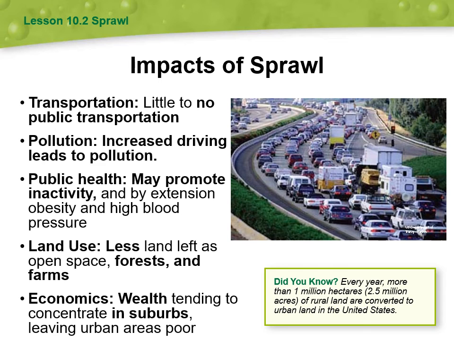There are sometimes good things in that you can also get out and maintain your yards and stuff like that. But as a whole, you're way more active when you live in a city. Land use, less and less open space, which is the big environmental issue here. Forests and farms are usually sacrificed to produce housing communities.